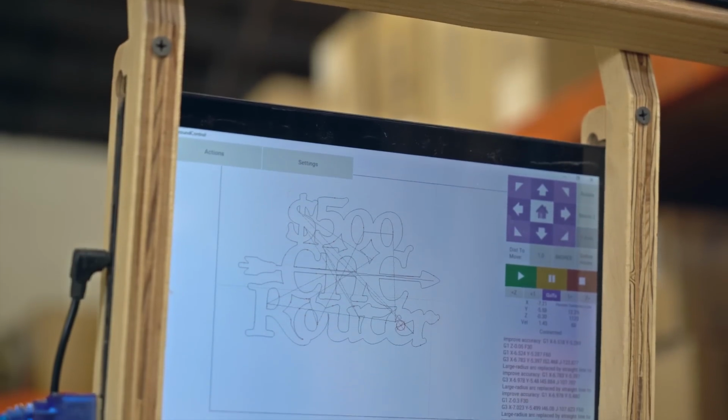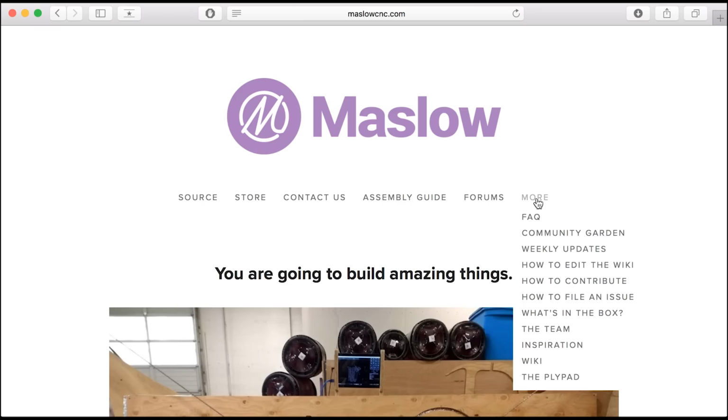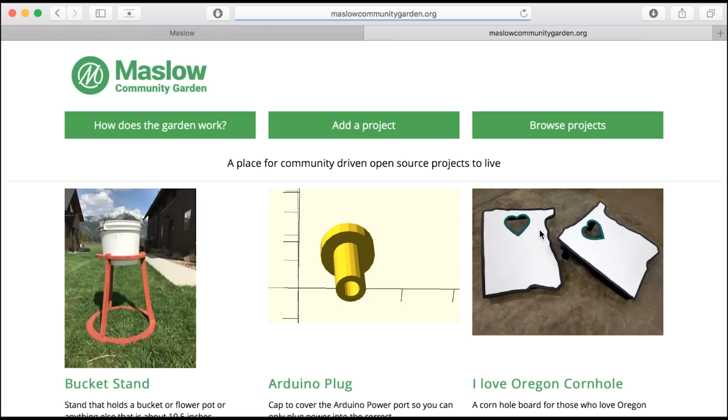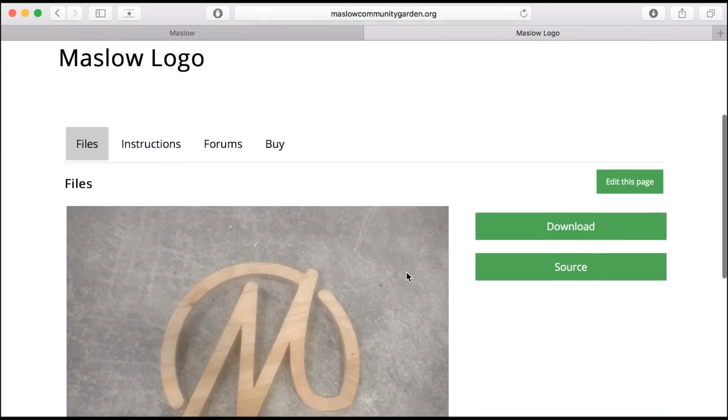As always, we're an open source project and have no patents on Maslow. All information and software is free for download through our website. We also have a project site where you can share and collaborate on open source designs. We want you to contribute to our community too.